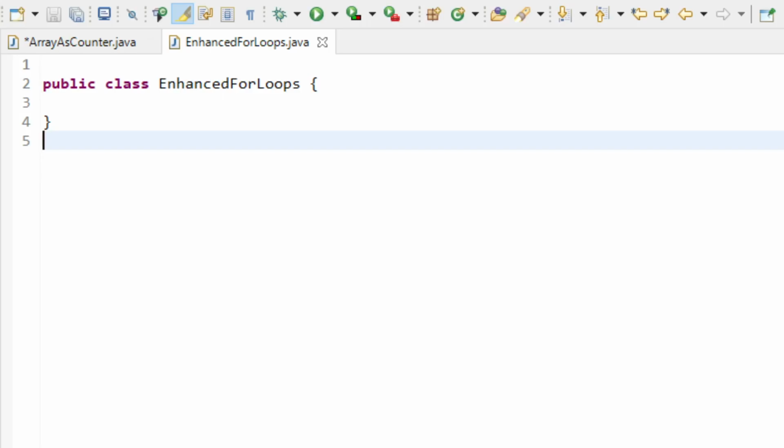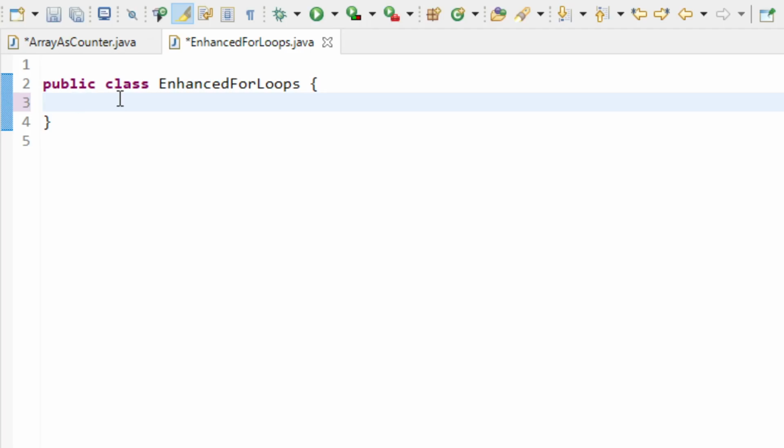So today we are going to talk about a special kind of for loop, the enhanced for loop, which is specially made by Java for doing what we have been doing manually for the last few tutorials. I think I should show you, it will be more clear that way.